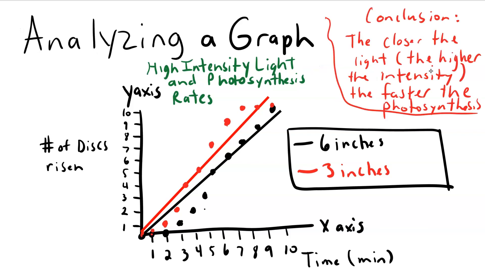Scientists draw conclusions from their data even if they're planning on repeating the experiment several more times. You should be able to look at this graph and draw some sort of meaningful conclusion. You can see from this data that the higher light intensity, created by moving the light closer to the discs, results in faster rates of photosynthesis, determined by the rate at which the discs float. Again, that red line that shows data when the light intensity is greater shows more discs floating at any given time point, so the rate for photosynthesis in that experiment is higher.